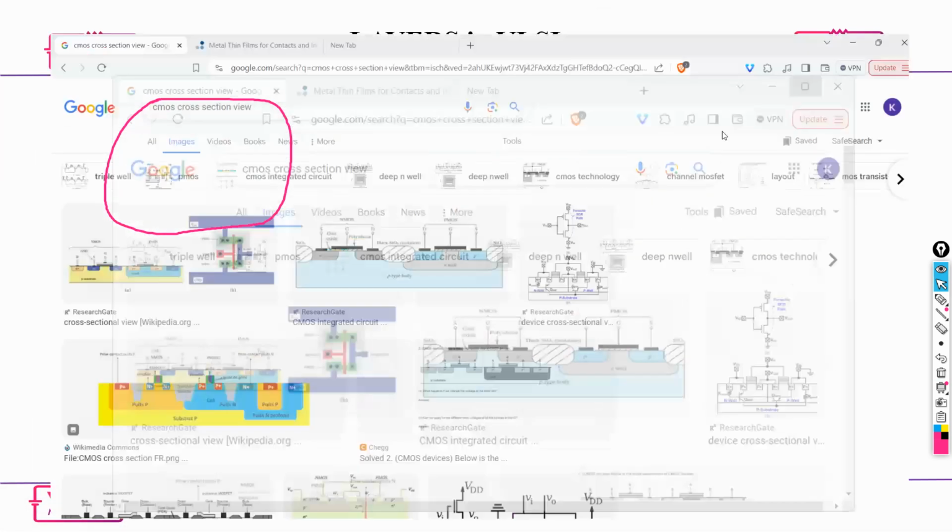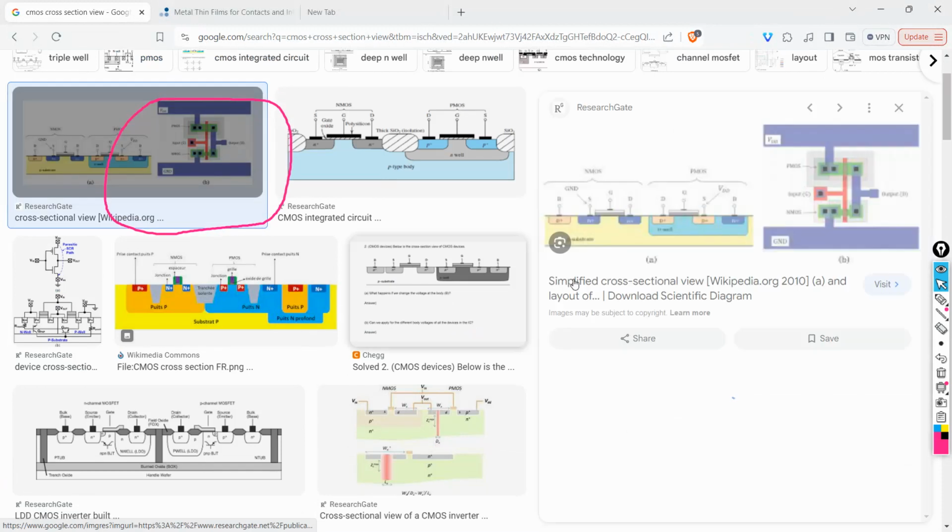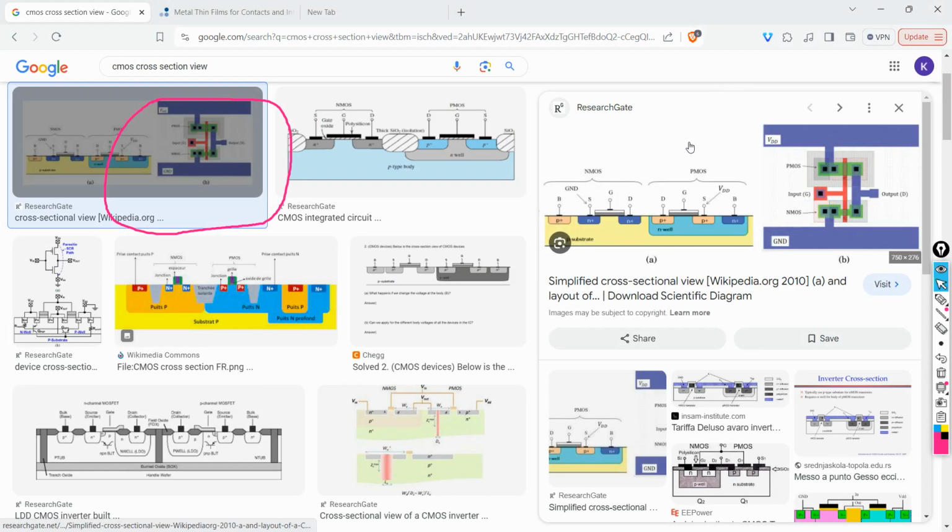Okay. Now let's take a look at this particular picture. The way manufacturing works is the first step is to get the silicon. It is called an ingot. That is then cleaned and processed, and they make it into wafers. After the wafer, they go for the whole manufacturing, and after the manufacturing they cut them into small pieces, which is called a die.